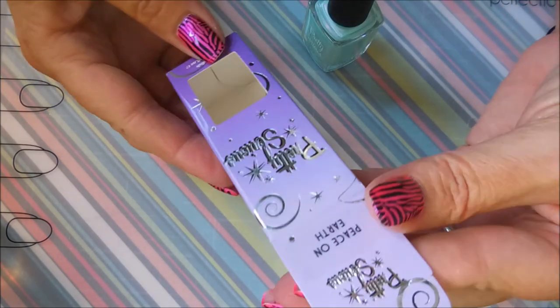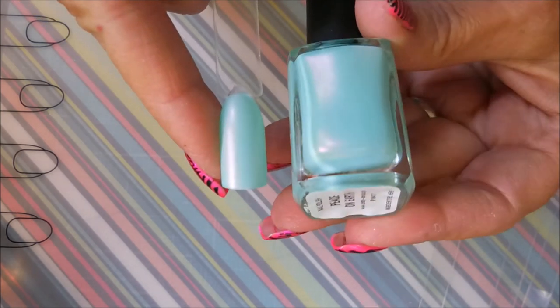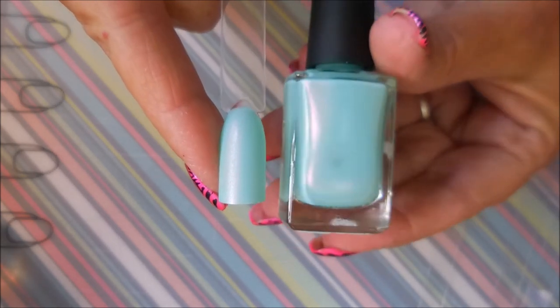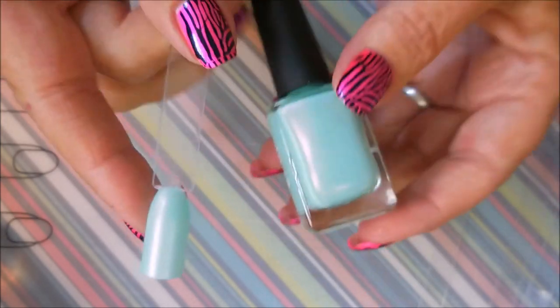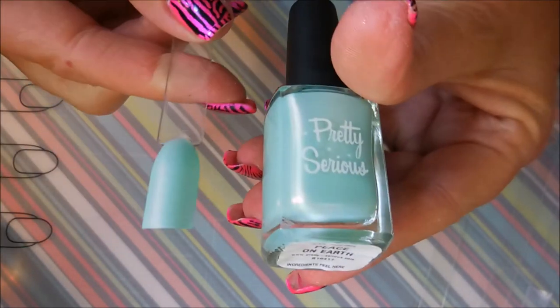The very last one — I can't even pick favorites, this is just crazy. This one is called Peace on Earth and it is so unusual. I can honestly say I have nothing like this in my collection. It's a super light pastel green and then it's got this pinky purple flash to it. This is going to be my next manicure — I mean I just got these in, I've got The Pink One on my nails now, but Peace on Earth is going on next. This is just insane pretty.